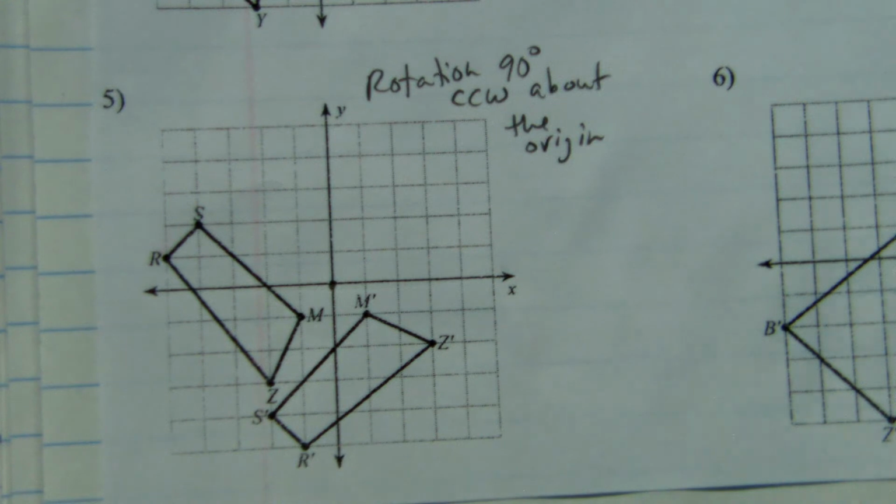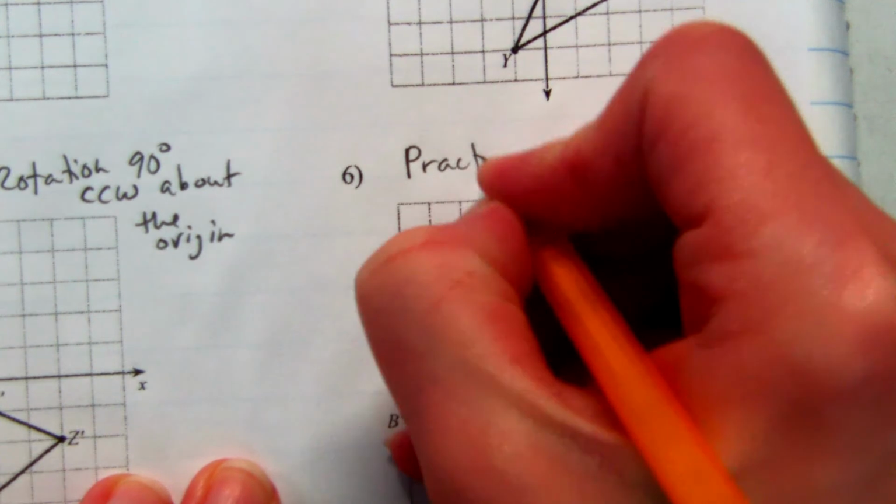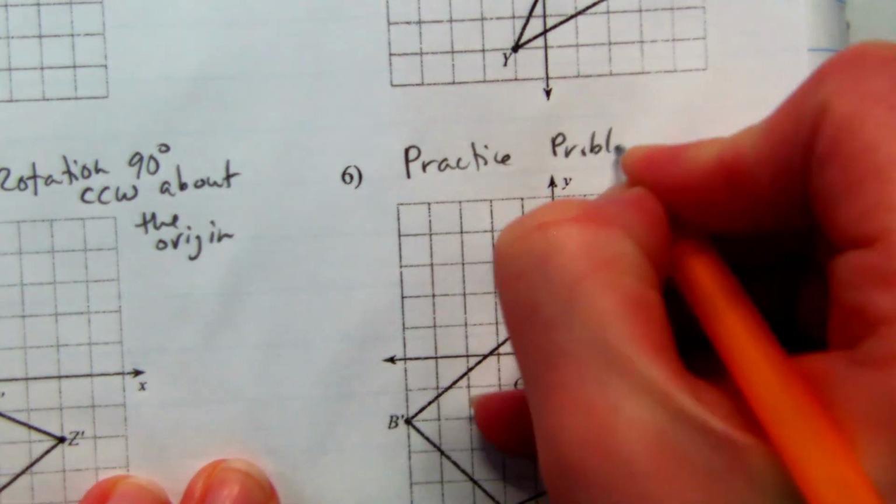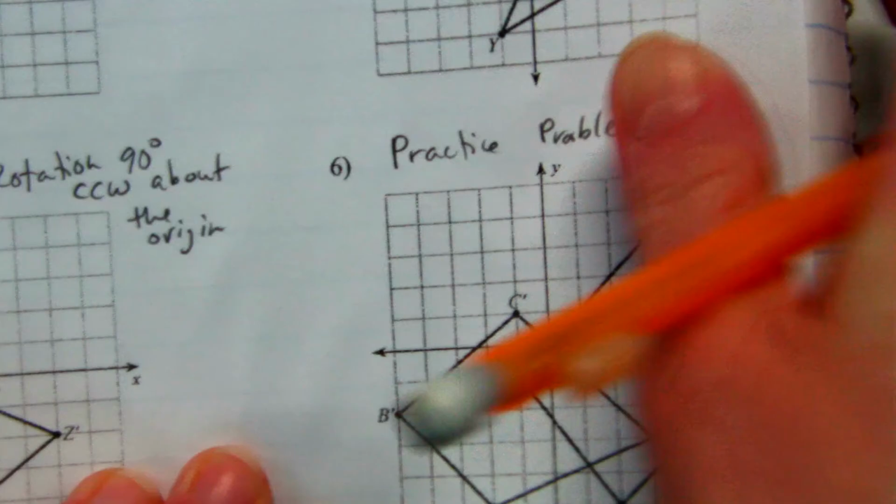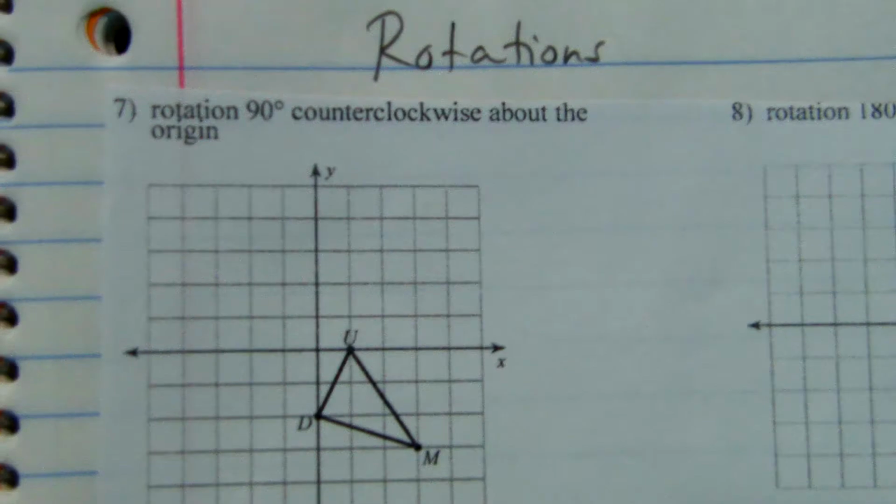We're going to leave number 6 as a practice problem in a little bit. So I'm going to go ahead and skip to the second page of notes. So right here on number 6, I'm just going to put practice problem. If you already did it, then you'll just be ahead in a few minutes. So I'm going to go over to number 7 on the next page.